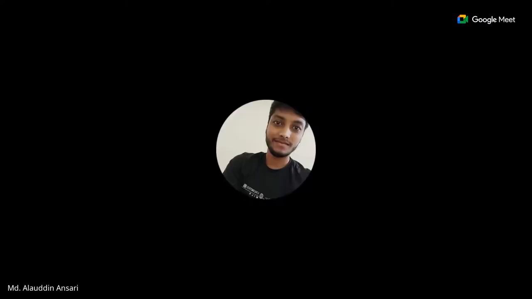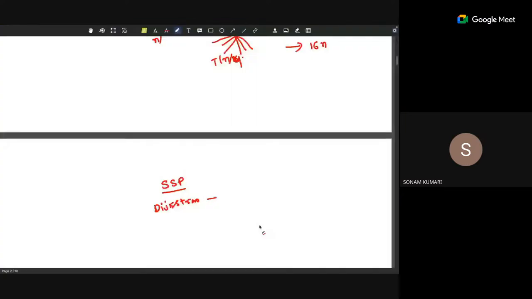Okay. Look at, for example, a graph is there. Both of them are single source shortest path, is it right? First, you consider Dijkstra's. If you consider Dijkstra's, it is single source shortest path. Sir, are you sharing the screen? Yeah, I'm sharing. It's not visible. Yes, now visible.